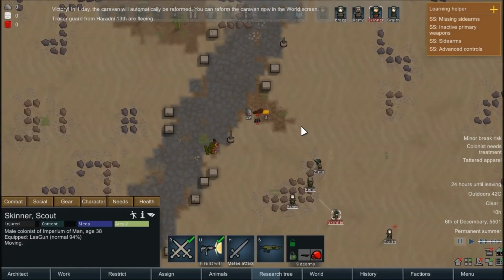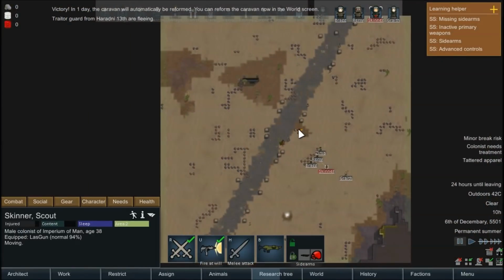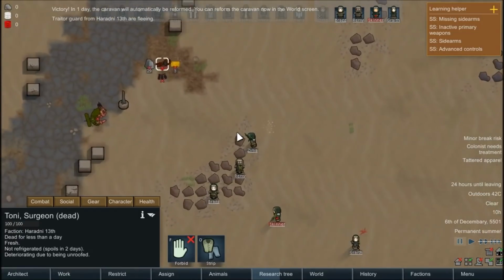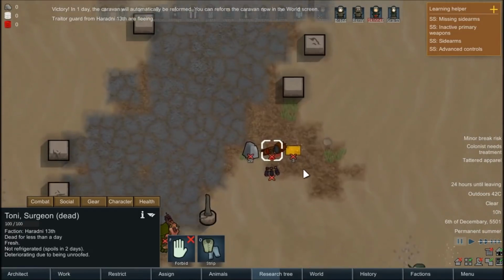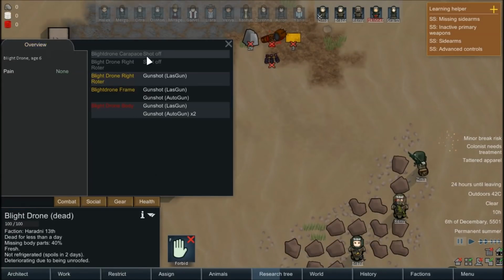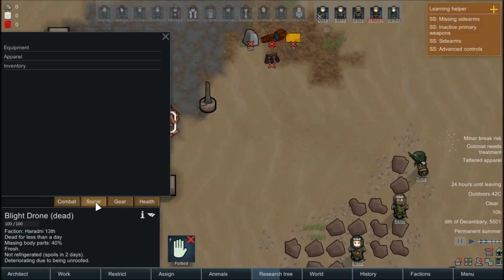And wow, that ended quickly. They're fleeing, but they're all dead, so yeah. Unfortunately, we killed Tony, so she won't be working in our quarry anytime soon. And then the blight drone is dead as well. Is there anything that we can do with that? No.